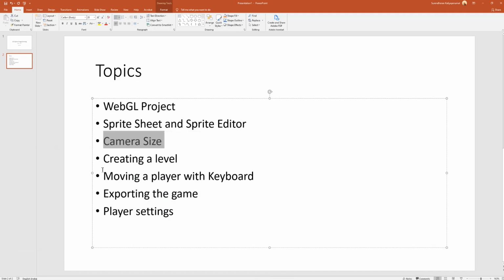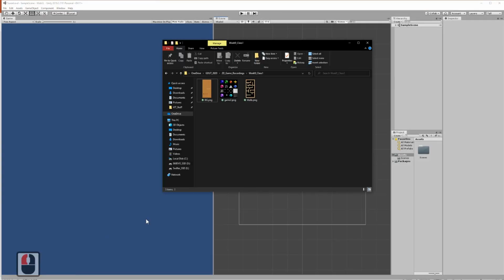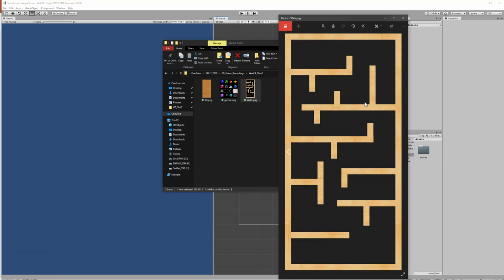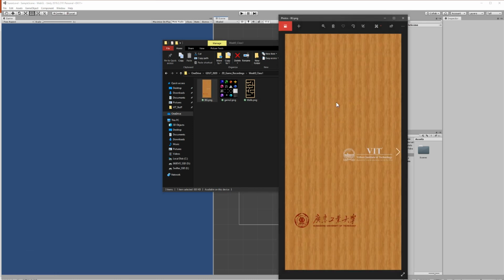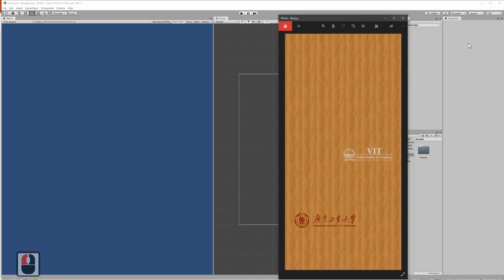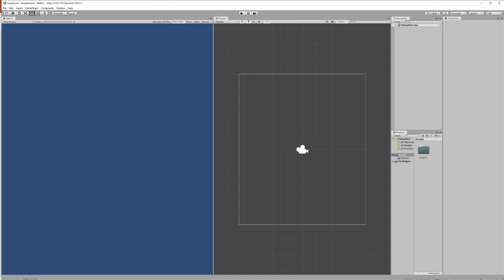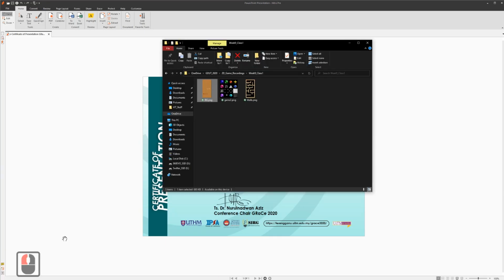You go here. I'll show you what I'm going to build. So I have created a background window like this. See, I have created this background in Photoshop. So this is what we are going to do today. So what I'm going to do is I will see the size of the image.